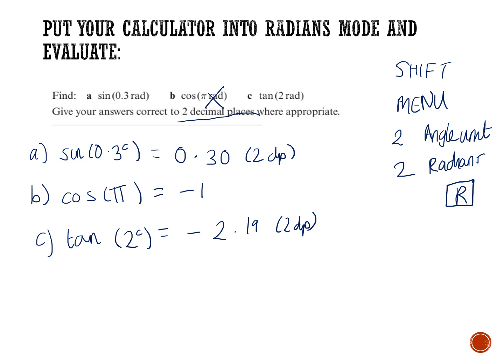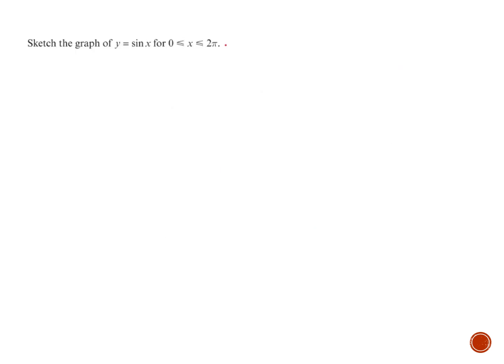Okay, next then, we're just going to draw a couple of graphs, but with radians as our angle measure. So let's have a look at doing that. Here's our first one, so write that one down. Sketch the graph of y equals sine x for x between 0 and 2 pi. When you're working in radians, you always tend to translate them back to what that means in terms of degrees, just because you're so familiar with degrees. So that's saying sketch a sine graph between 0 and 360.